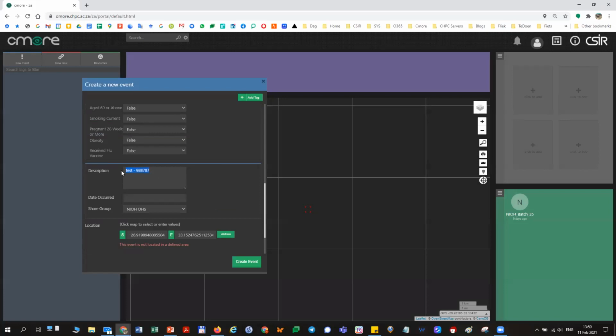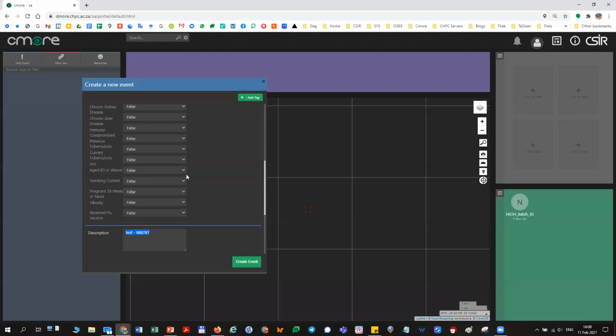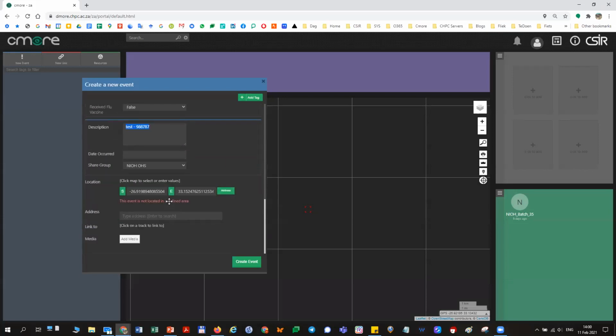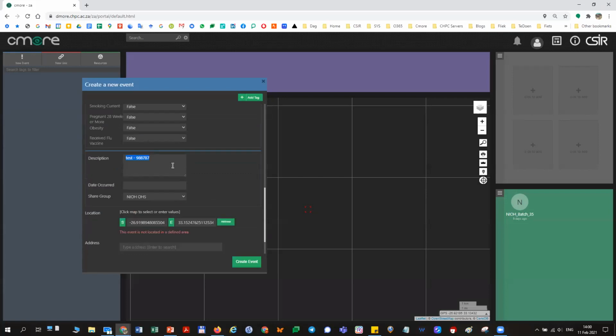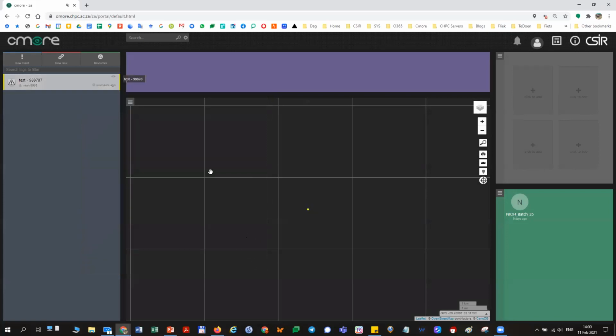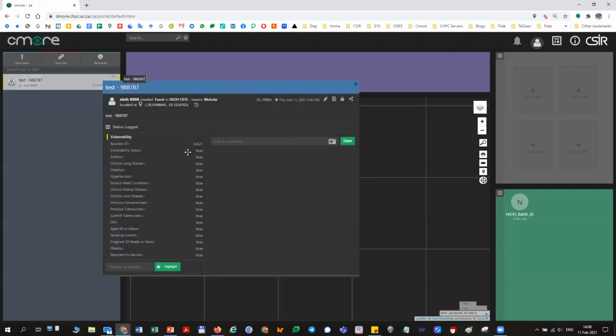That data is not passed through, but it does help you to manage and track the things that you've submitted on your site. But you have to put a description. If you don't put a description, it will give you a red required field there. So I'm just going to create this event so that you could see how an event is created. It's straightforward.